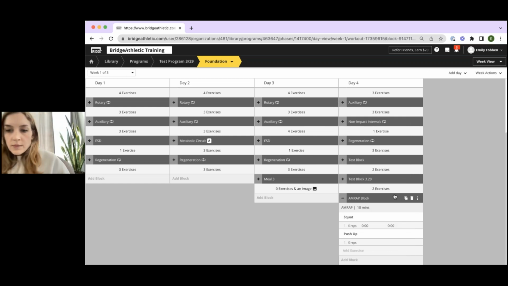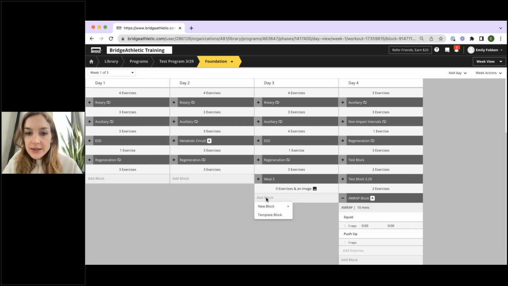But it will pull in that. It will start it for the 10 minutes and then that will run through. Okay, perfect. No, that's great. And I'm sorry, can you just one more time, when you hit new block? Yeah, so you'll hit add block, new block, and you have the different options here, and you can see what they are as well. Okay, great. Thank you so much.